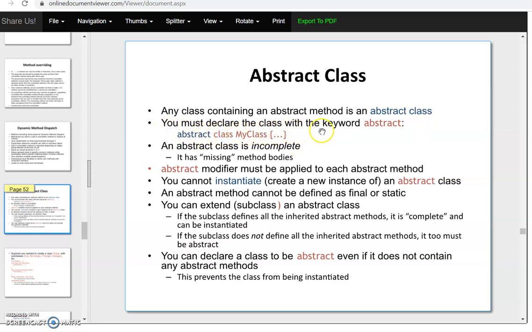You must declare the class with the keyword abstract. The abstract class is an incomplete class because it can have some abstract methods which don't have bodies, or those methods are incomplete. Therefore you have to attach the abstract modifier in front of the class.